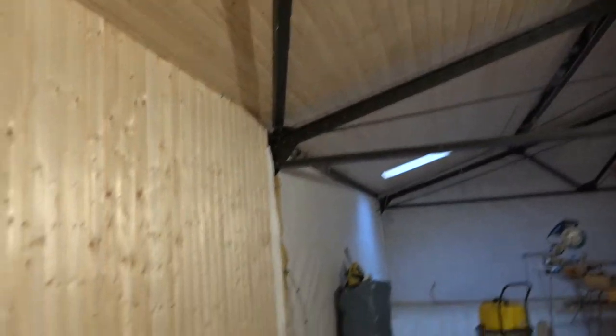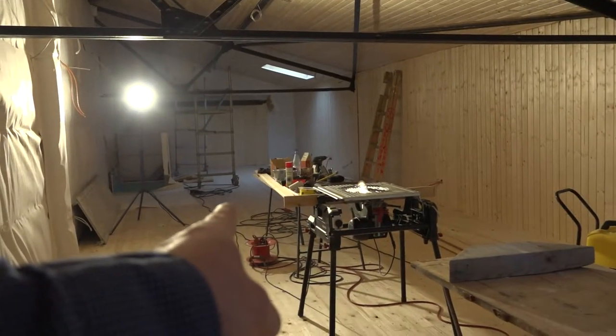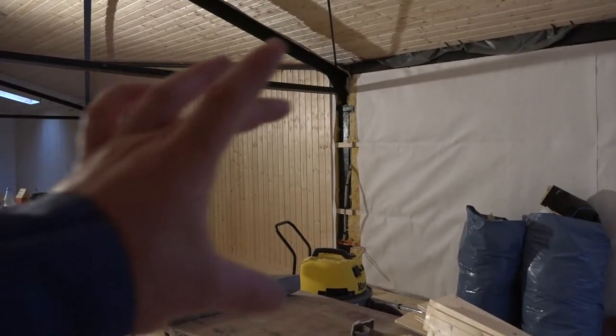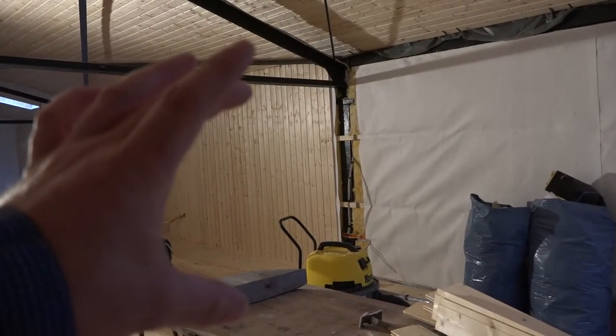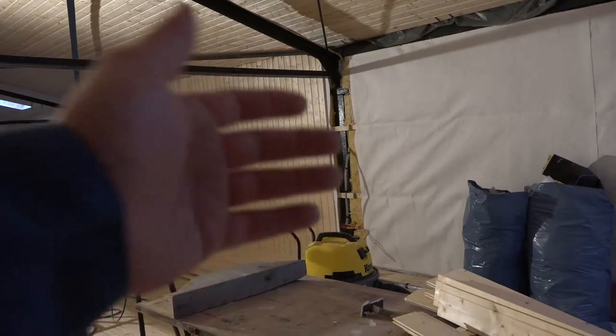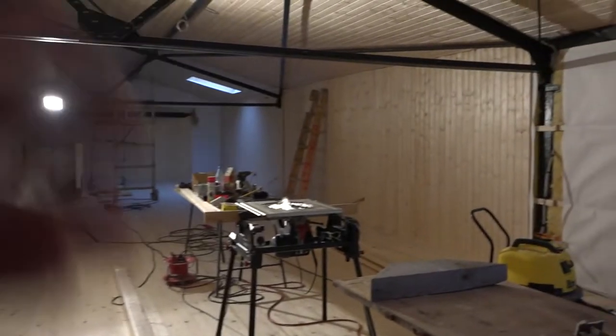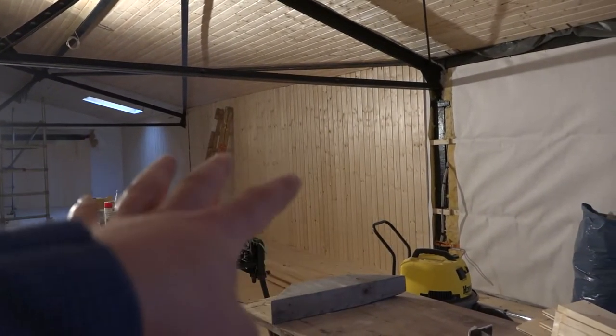Actually, if you ask me, I like it as is now, so I don't know. In this direction, I have a wall. In this direction, I don't have a wall. So I'm sure I have to do some kind of trick on the ceiling, and here I'm sure I have to build some kind of mobile wall. If I don't need it, I can just push it back to the wall, and if I need it, for example to record or whatever, I can build up the wall up to here. Then this room, depending on the configuration, will become symmetrical or asymmetrical.